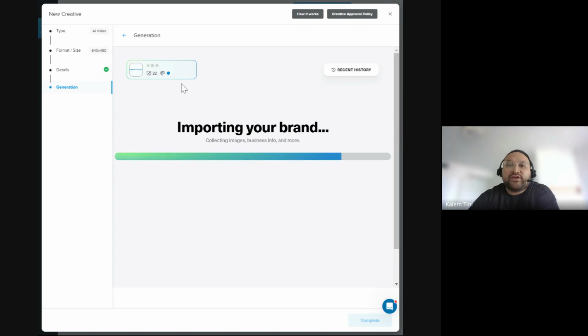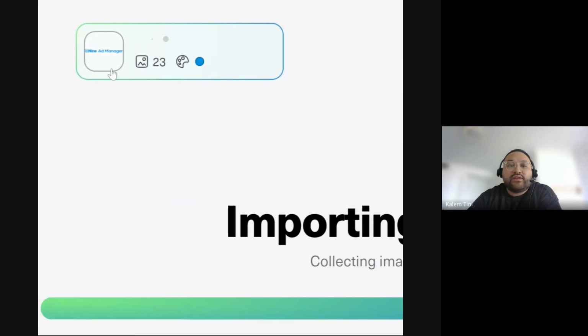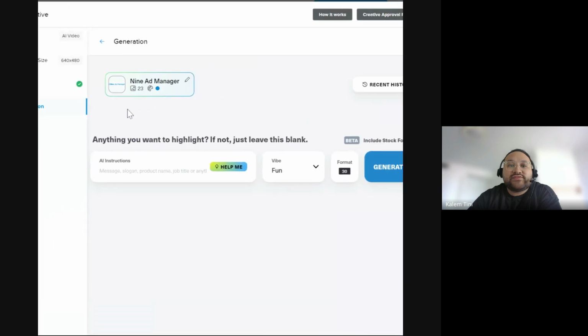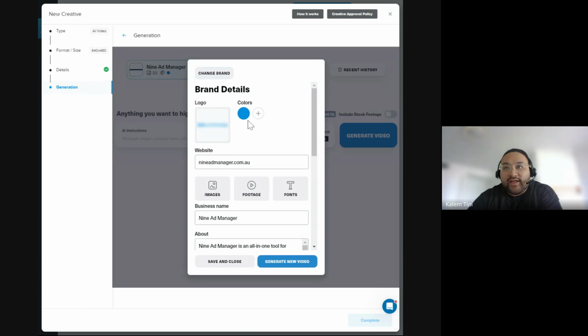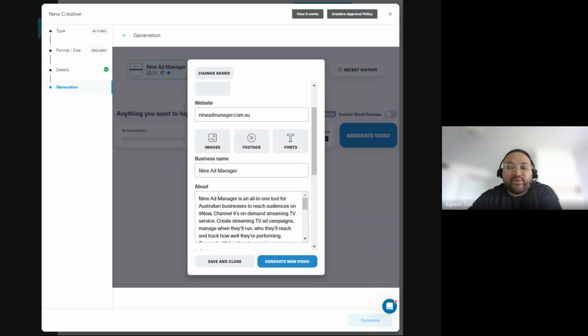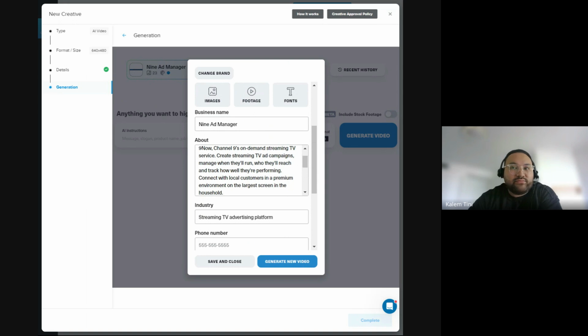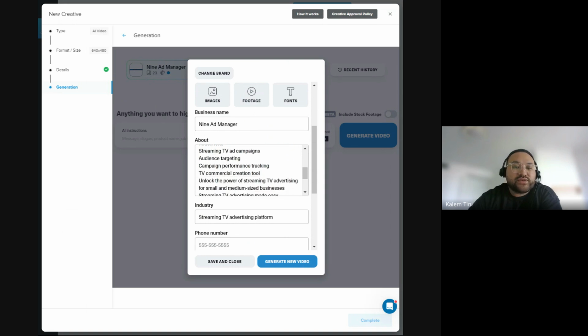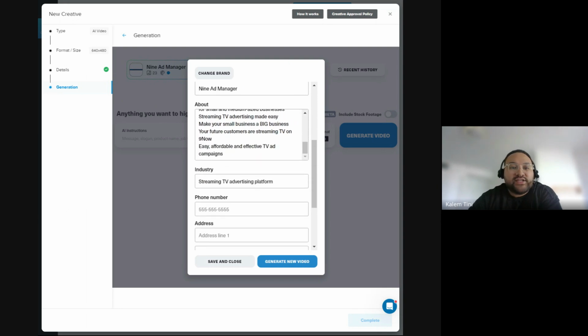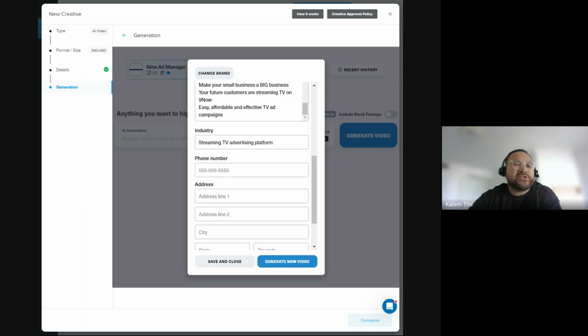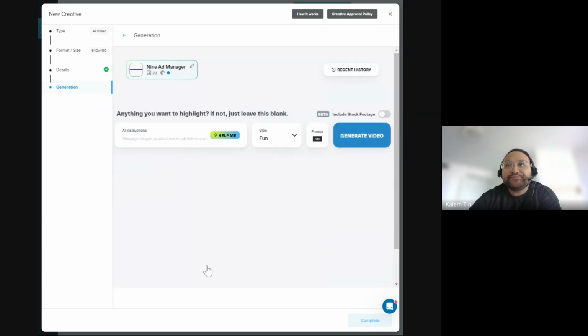So right now you can see in the top left here, and I'll zoom in, we've got what the tool thinks the logo is, and it's finished generating here. So we'll just click in. It has a color here for the branding information. It's got what it thinks the website is. It's got the business name. You can add in more images or 2-second clips of footage that you have that were not found on your website. It's got what it thinks the About Us page and blurbs for our business, so this would be your products and services, for example. It's got what it thinks the industry is for us. It didn't get a phone number or address, which is fine because you can always customize and add this information in. I'm just going to continue onwards and go through the AI instructions.